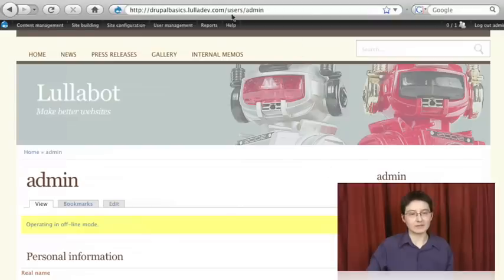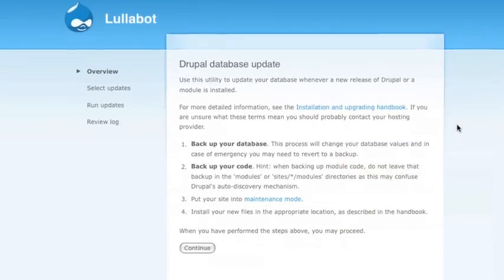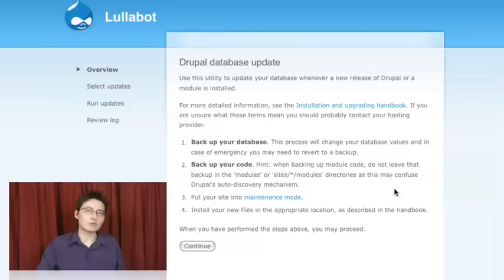Now back in Drupal land, what I want to do is run a script we haven't encountered before called update.php. At this point, it's going to tell us to do a Drupal database update. Not every time you update a module will there be a database update, but it's a good idea to run this just to be on the safe side, because it'll do things like clear out any caches that might have old data hanging around or anything else that could possibly cause a problem.